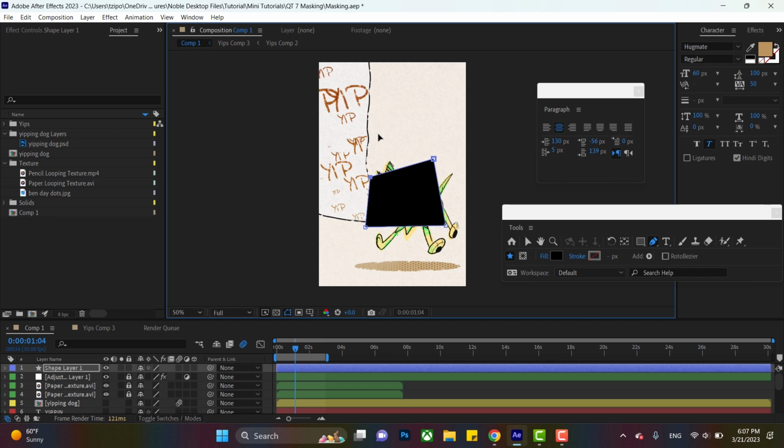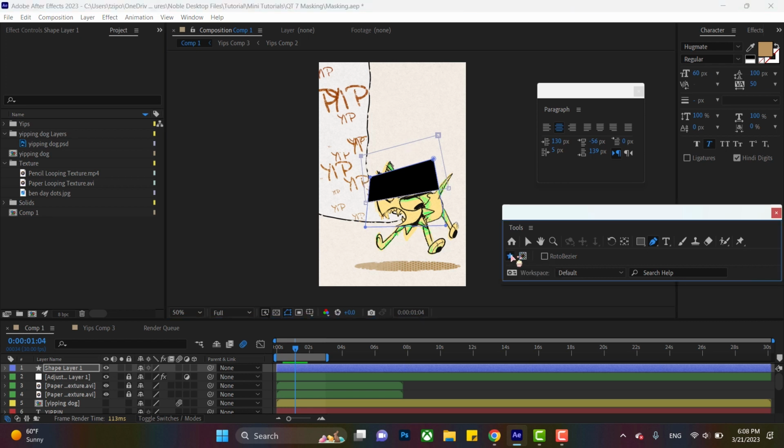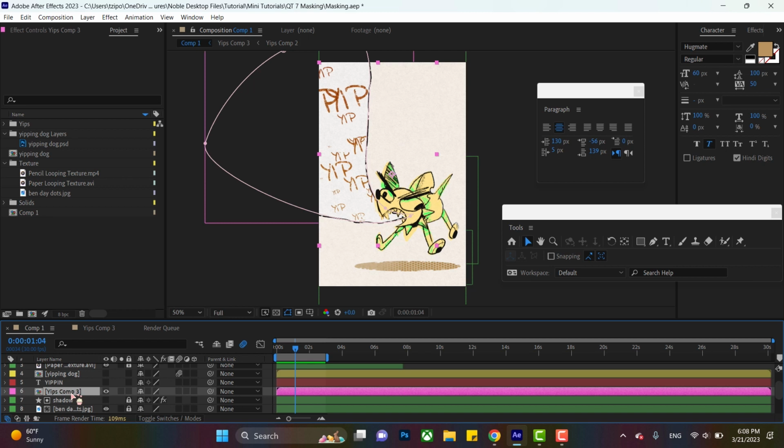I want a mask. So in order to fix that, go over to here in your toolbar. You probably have it positioned up here; I just floated mine down here. And you want to make sure that this button is hit, Tool create masks. Now check it out. I draw. Bam. See? Now it's a mask. And I've actually masked that initial shape that I made. Vice versa, if you find that you're creating a mask and you want a shape, make sure you hit this button, Tool create shape.